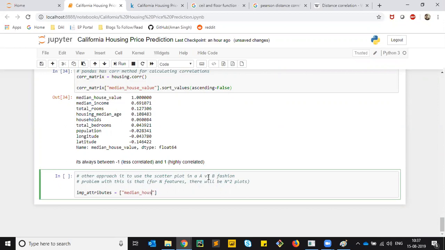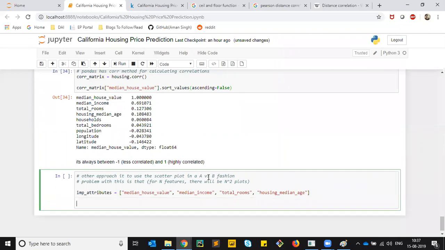So median house value, median income, total rooms, and we have housing median age, right?